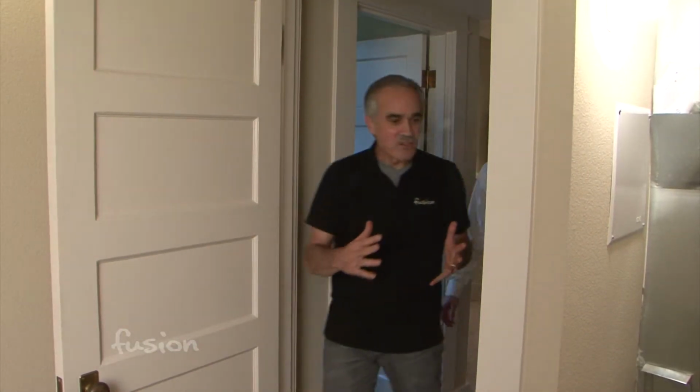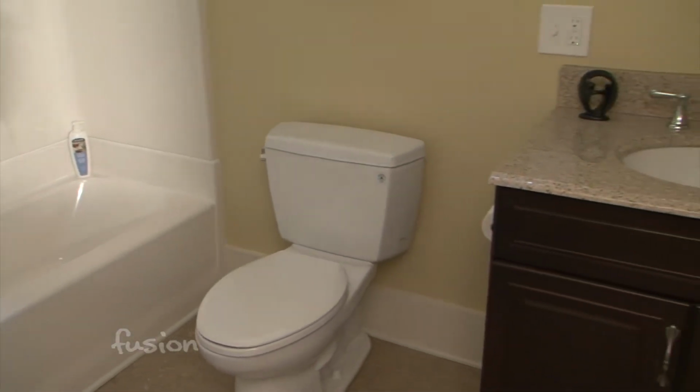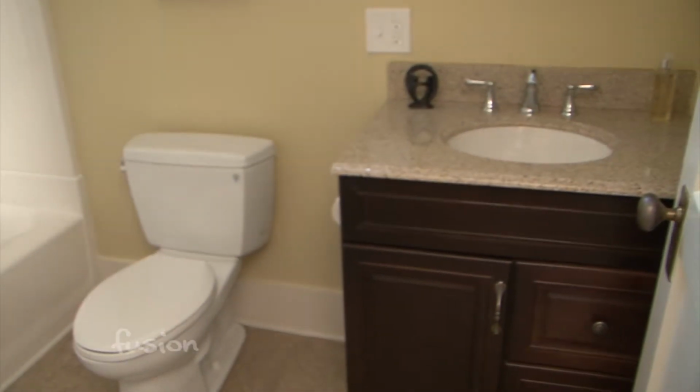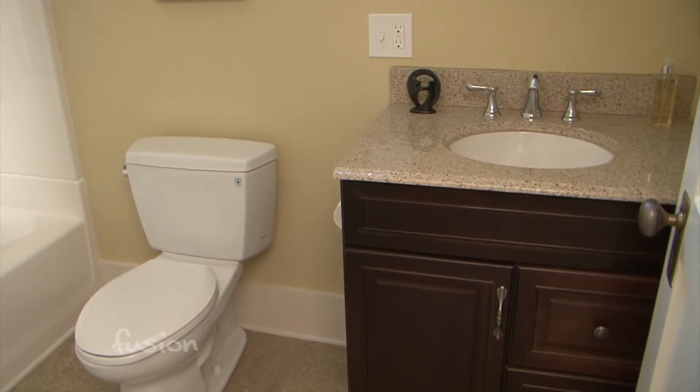So Rex, how difficult is it to put a bathroom in a space like this? It's not that difficult because you already have the plumbing and the sewage down here. So I highly recommend it. It's a great adaptation for a basement, particularly when you have a guest space down here. Sure, it makes it a lot nicer for them. Absolutely. A lot of times, things like your water heater, possibly the heater for the house, the furnace, are kind of old and in the way. What can we do about that?